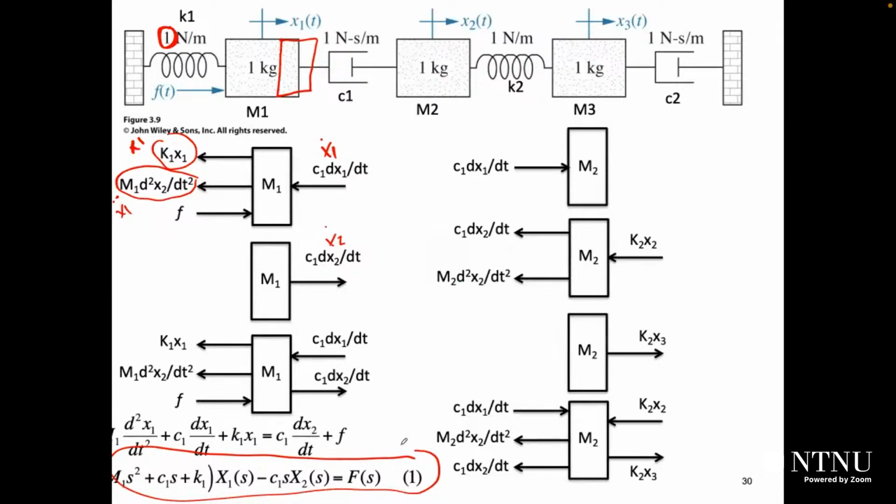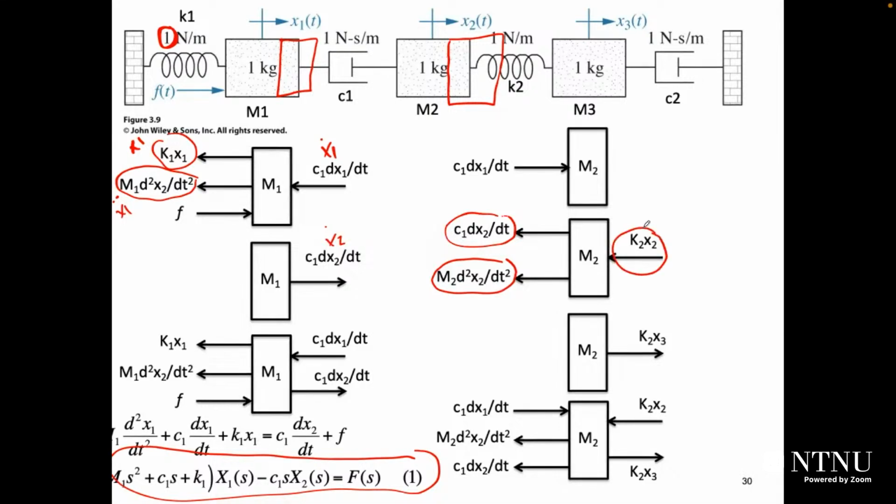After doing this, you will repeat it with m2. But in the case of m2, we need first to hold m1 and m3 and move m2 to the right-hand side. When we do this, what will happen? We will find that this spring will generate a force proportional to x2 to oppose this movement to the right. The mass m2 will generate a force proportional to the acceleration. And also this damper will generate a force acting in the opposite direction because it will resist the movement to the right. So this is the first step.